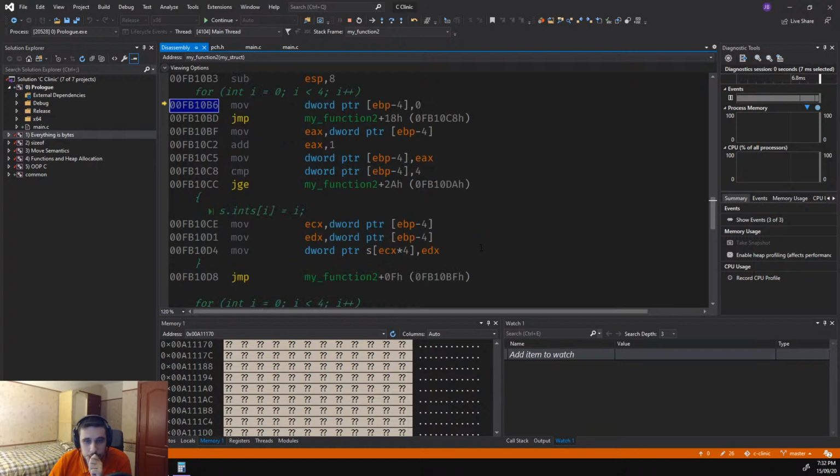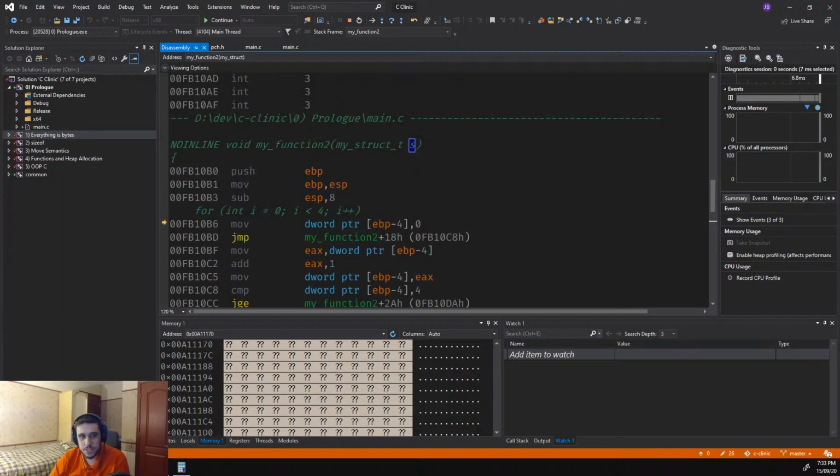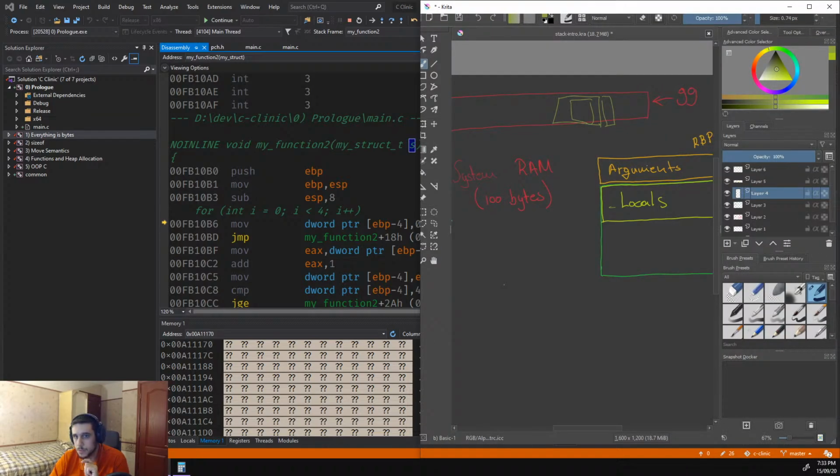See, again, here the assembly is written in a way that it's easier for us to understand. So s subscript whatever is the same as saying wherever s is, which is up here, plus something. So again, it's relative to the base stack pointer.